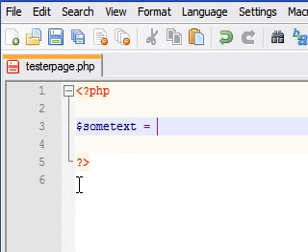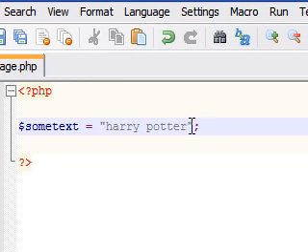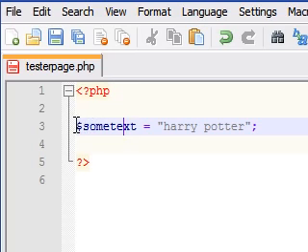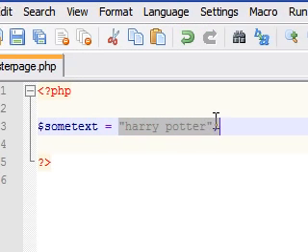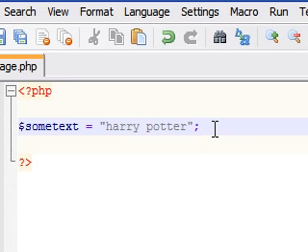So you use the equal sign, and we'll set this equal to Harry Potter. Again, it's text, so put it in quotation marks, and end it with a semicolon. So now I have a variable, some text, that has the value Harry Potter.